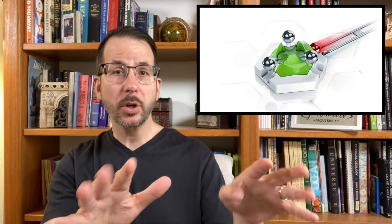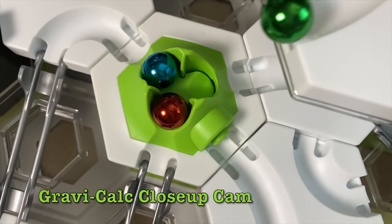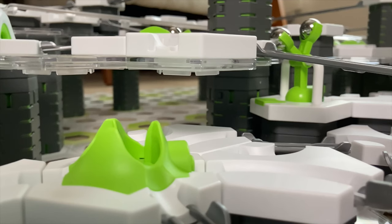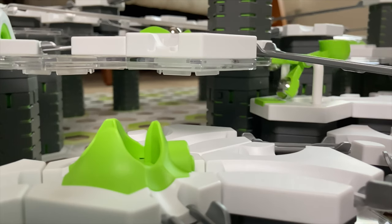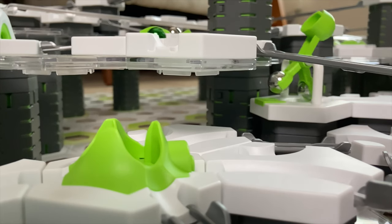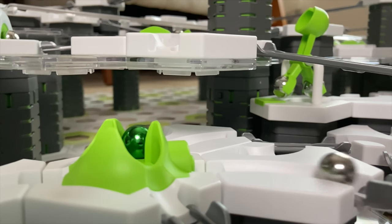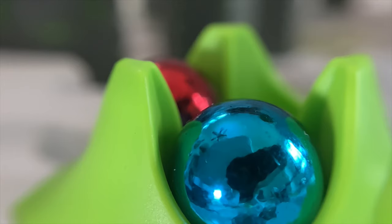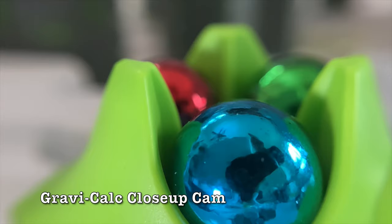The second method to get the carry bit loaded is to use volcanoes instead of launch pads. No, not that volcano. The GraviTrax volcano. That's better. Just like the launch pad, the volcano can also hold up to three marbles as inputs. So we can load the volcanoes just like we loaded the launch pads. But the benefit of the volcano is it can automatically launch its marbles when the side button is pressed by an incoming marble. We can use the same auto-loading trick to drop the carry bit marble into the volcano and then launch the volcano with a marble from the timer circuit.